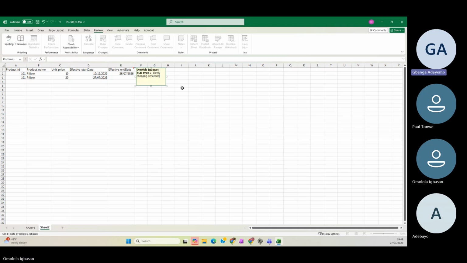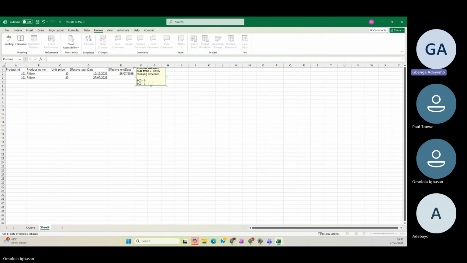It truncates the records and replaces it with the new record. So instead of seeing 10, we just start seeing 20. But the problem with that is that we will not be able to track historical records of transactions of that product. When we were selling it at 10 naira, what was our sales like? When the price increased to 15 naira, what was our sales like? There will not be that historical analysis, because we are replacing with the new price.